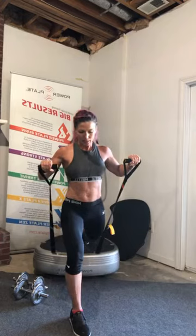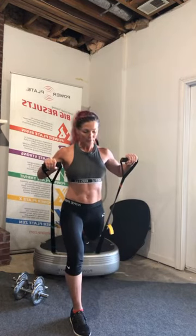Come in, elbows up. Let's work the chest. Press, press, press. Sink them right down so that those arms are about chest level. You know, if you saw someone doing this exercise and you had never been on a power plate, think, what are they doing? Then when you try it, you realize how incredibly challenging this is. Muscles are activating, the burn is real.